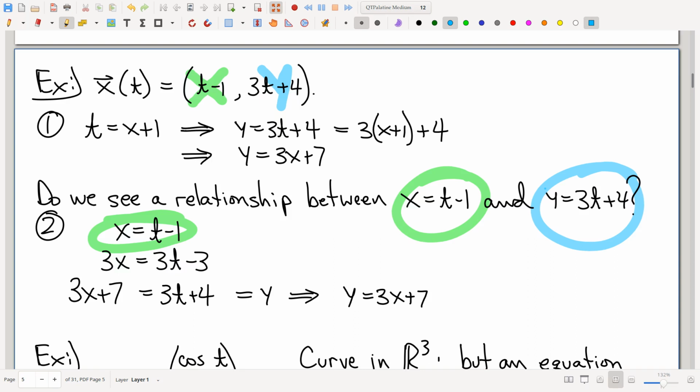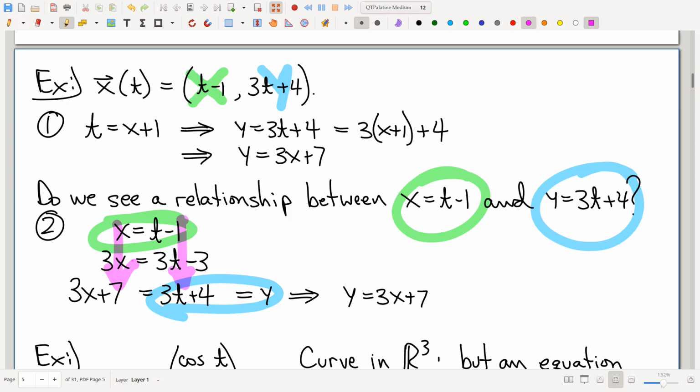I'm going to take the expression for x and see if I can manipulate it around and turn it into our expression for y. And that ends up being pretty easy in this case. All you got to do is take that t minus 1, just multiply by 3 and add 7. Not that much to it. Easy manipulations. Now, I've got to be honest about it. You got to do the same thing on the other side of the equation here as well.